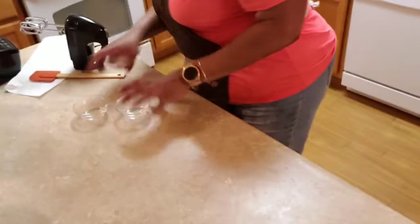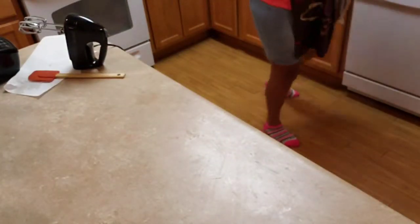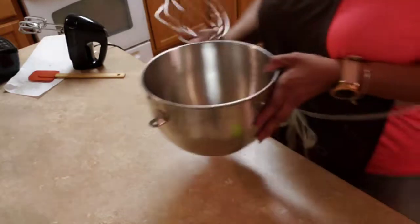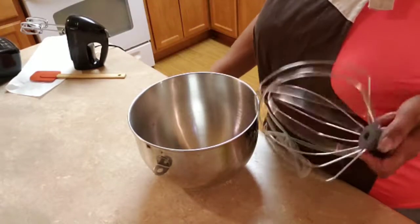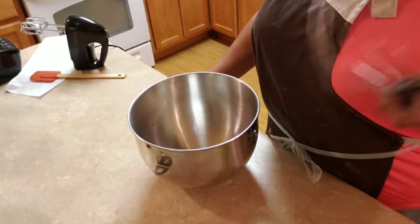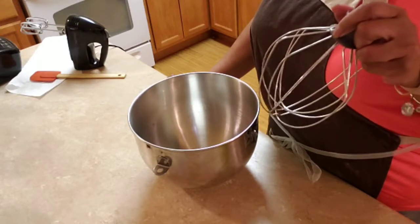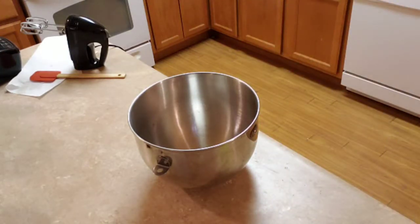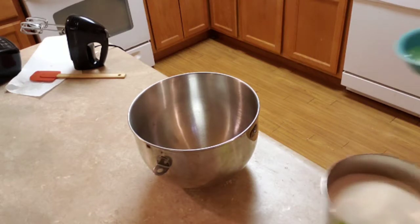Now, I'm going to be using the stand mixer for this. So, I'm going to grab the stand mixer bowl. All right, there you go. Now, some people like the paddle attachment. I prefer the whisk, so I'm going to be adding the whisk attachment. And to my bowl, I am going to be adding my 3 cups of sugar.